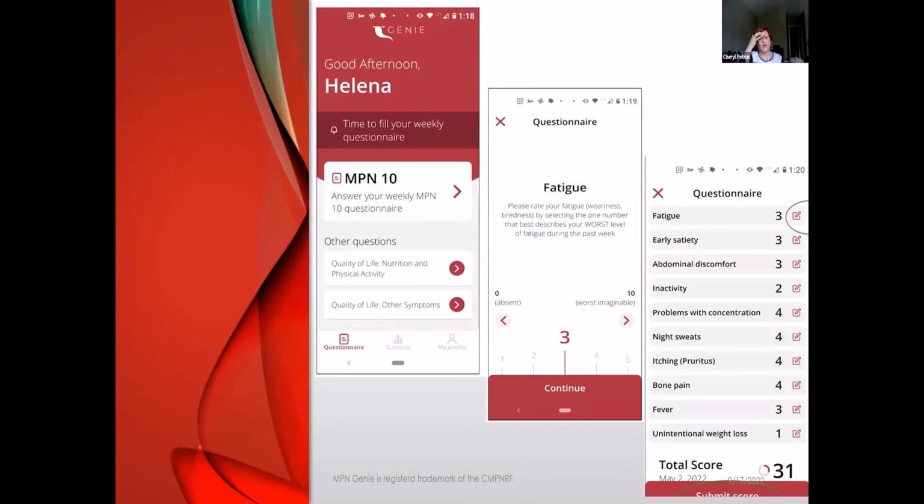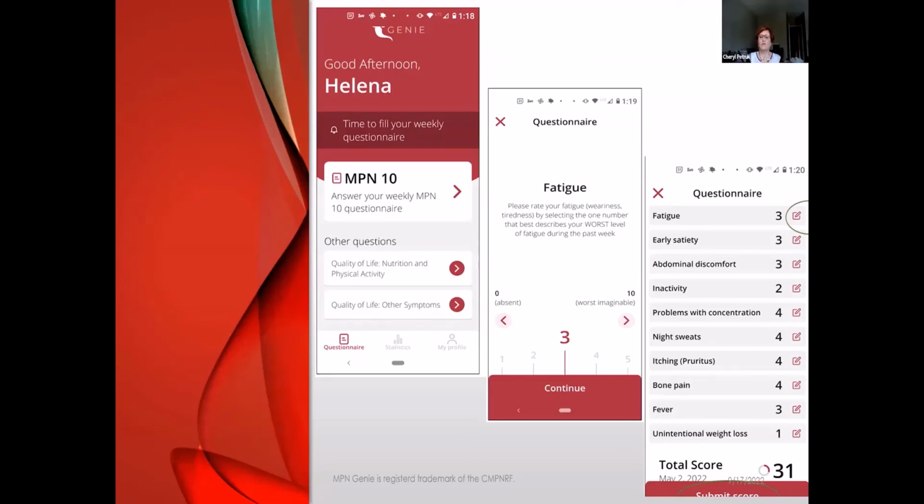So on the prognostic scoring indicators, these are the MPN 10 questions that you would, as a patient, answer during your clinic visit. So here now you have the opportunity to answer these questions on a weekly basis, and you have the ability to either use the toggle switches, the plus or minus arrows on either side, or utilize your finger to scale across the numbers at the bottom. Then the data is all captured on your phone or your tablet and stored there. You do have the opportunity, as you can see in the circle, to change your scoring if you so choose to after you go in and answer the question.